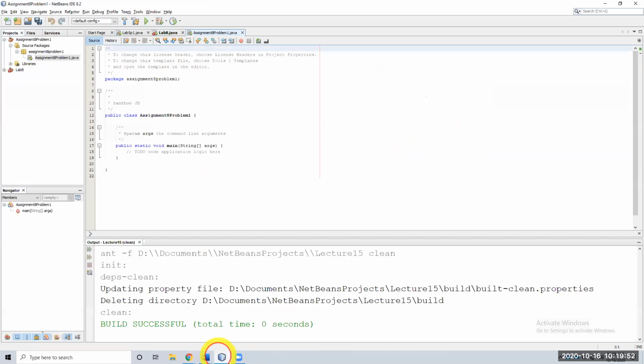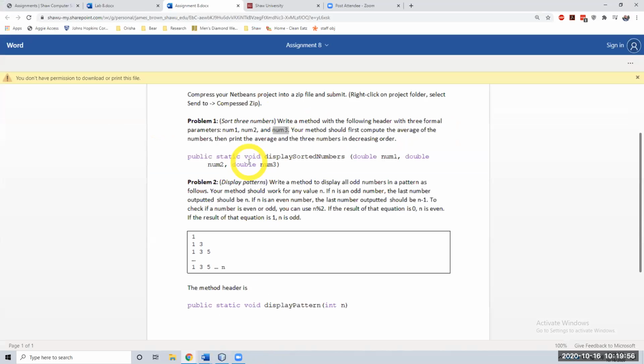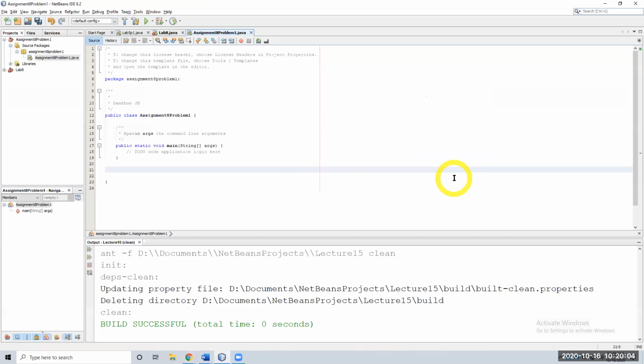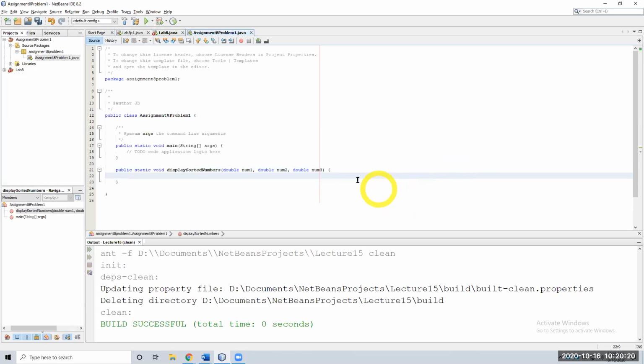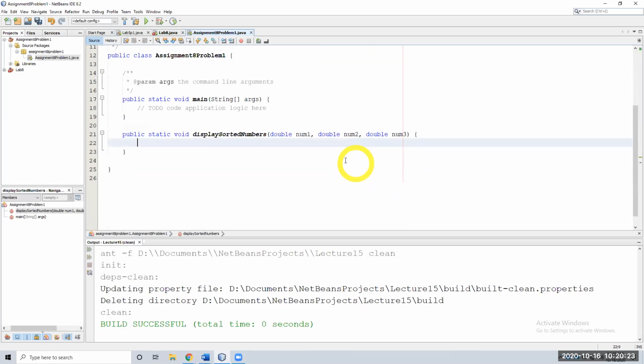All right, so if I go into here, the first thing we need to do is create our method header, which is public static void displaySortedNumbers with these formal parameters. So public static void displaySortedNumbers, double num1, double num2, and double num3. All right. So that's the first part we need to do.